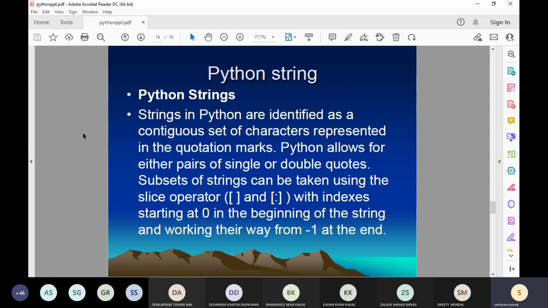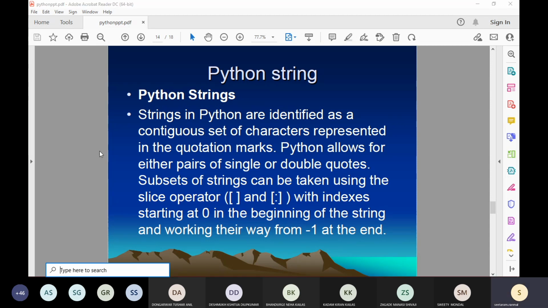Okay, string. Strings in Python are identified as a continuous or contiguous set of characters represented in quotation marks. So in Python, you can set the string. String means it is like a sentence or one word, you can say. So you can set it in double quotes.